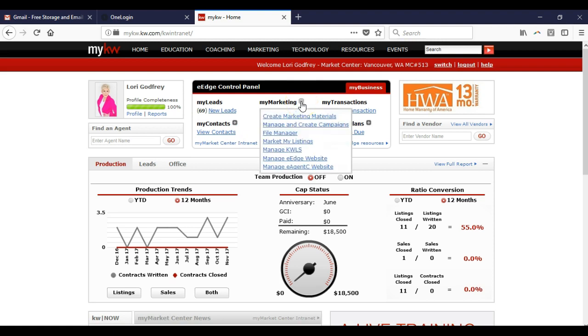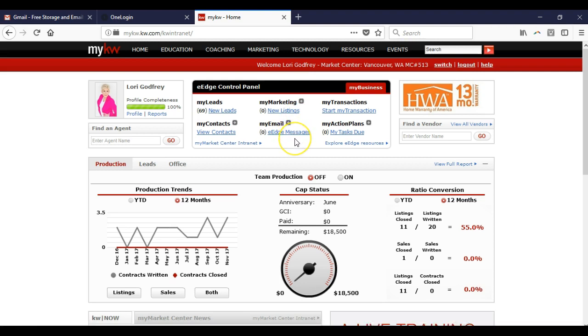In addition to that, we also happen to have the My Marketing section. Under My Marketing, this is where we can actually work on our marketing materials. We can work on our campaigns. There are a slew of other items we can take a look at as well, but these are the 2 biggest ones that we'll probably want to focus on. If you're looking for email marketing or print marketing items, you have that available under Create Marketing Materials. And if you're looking for email, print, or combo campaigns, just automatic drip campaigns, those are available too. We'll go over how you can access all of that at the very end of the class. So the My Marketing tab is where you can really focus on all of your different marketing pieces that are available for you.